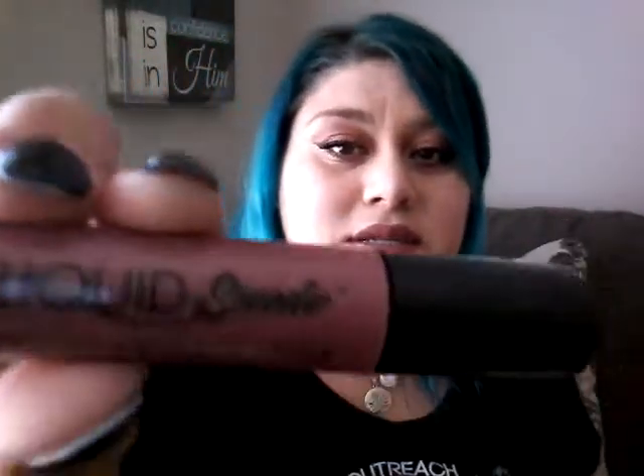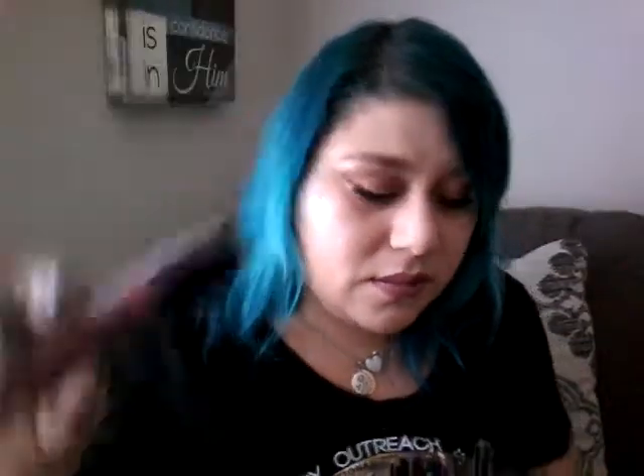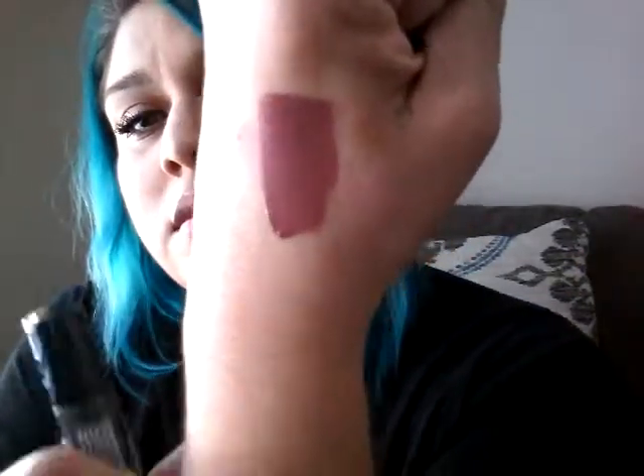Let me pull out the two other things I got from Ulta — I totally forgot to take them out. I went ahead and wanted to try the NYX. I think they're NYX liquid suede. I don't have my glasses on, sorry. This is the color I'm wearing on my lips — it's supposed to stay on, waterproof, long-lasting. I got that color and that's what I'm wearing right now. It's liquid suede.